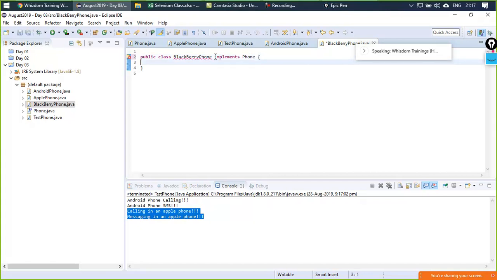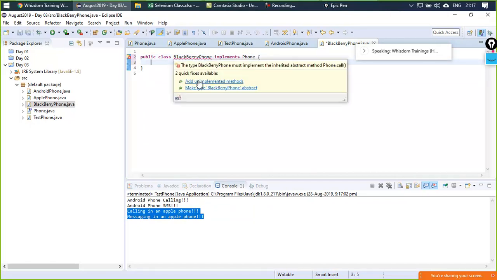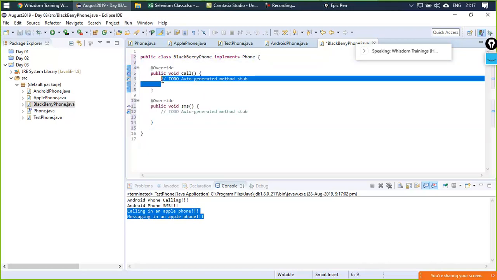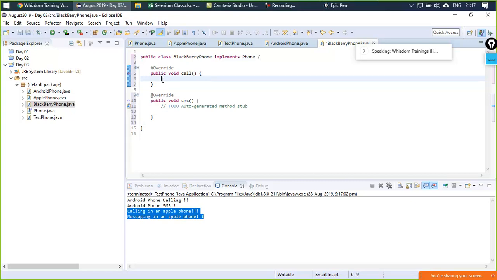And here what we would be doing is specifying these things. First of all, we need to add unimplemented methods, right? Now over here we need to specify a few things. So what things do we need to specify? That is, say System.out.println, and I would be printing something, that is Blackberry phone calling.